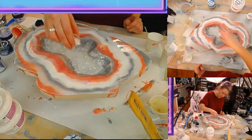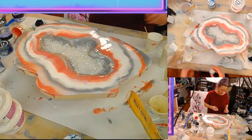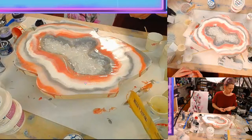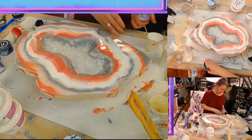Sandy Sanders said this would be awesome for white waves. I think so. I think I'm going to explore this with ocean a little bit. Thank you for your info, Sharon. We appreciate it. Have a good night. Happy New Year to you.